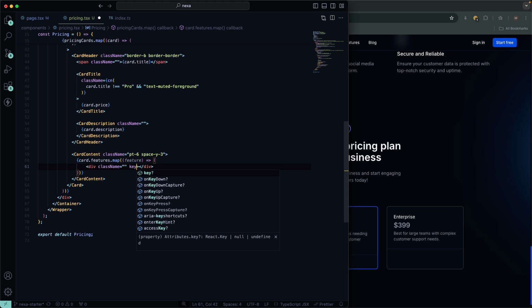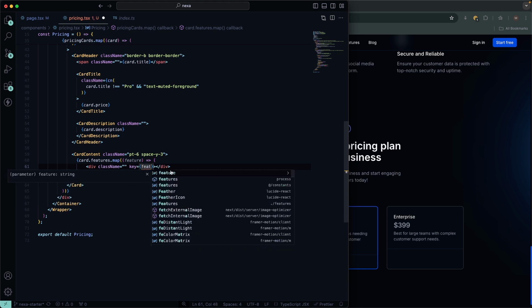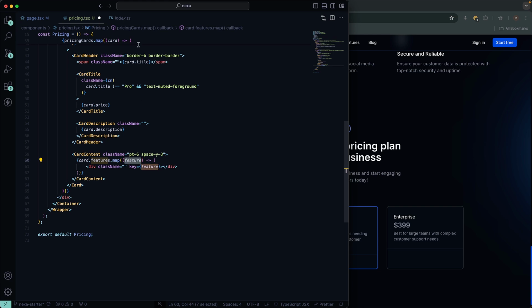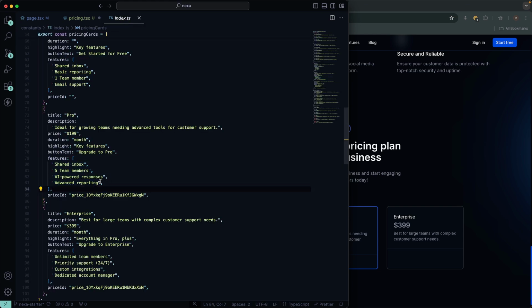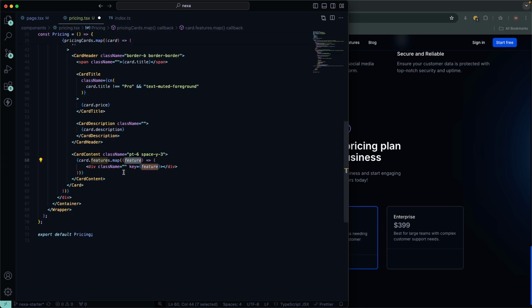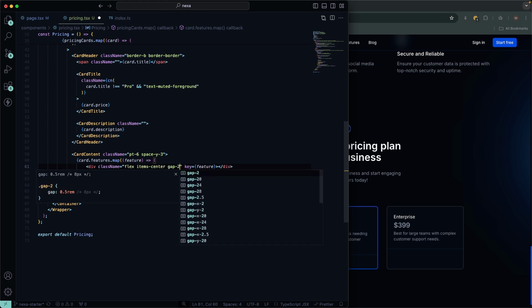This ideally would have a key, the key would be the feature itself, because the feature is a string and each of them are kind of unique, so no one is repeated. So I think this is safe. So I'm going to go ahead and style this as well, flex items center gap 2. I think we'll start with this and change it if we need it.